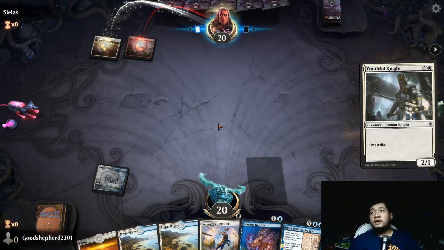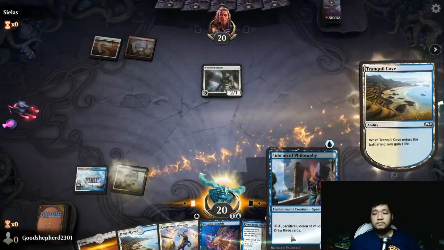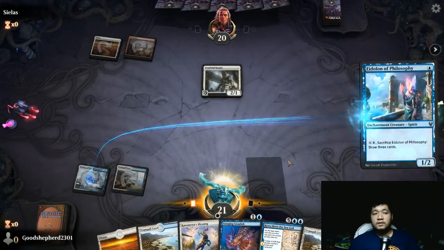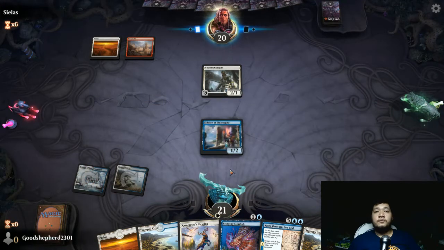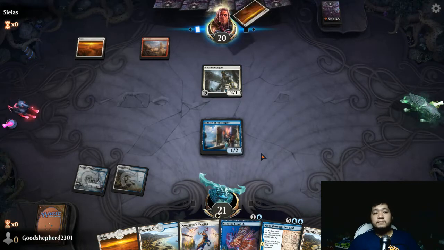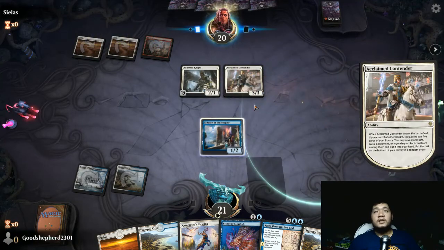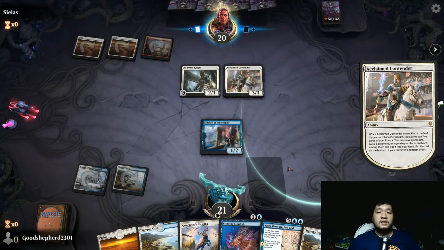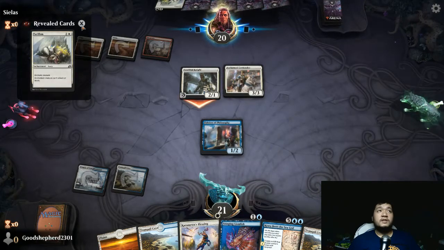Opponent's playing white-red. Oh, it could be Knights. So we're just gonna take the 2. Our opponent might have removal for this, which we can't really do anything about. No, Acclaimed Contender. So this is all in on Knights. Yeah, the hand that we kept is really bad for this. We're only gonna have 2 things and maybe a Karametra's Blessing. Opponent even has a Pacifism.